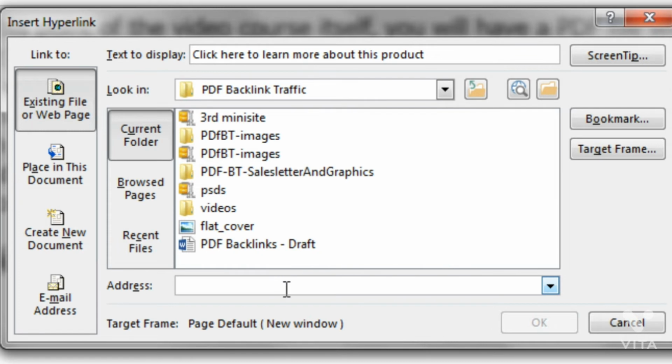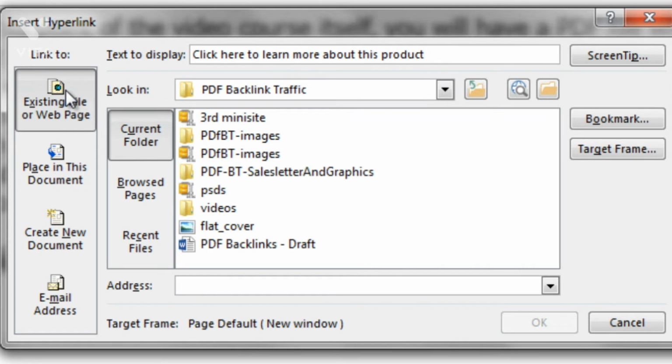Now, Microsoft Word is going to give you different options. You can hyperlink to an existing file or web page, hyperlink within the document itself, create a new document, or set up email addresses. For the purpose of this particular video course, remember our goal is to link to our website or the website that we are promoting.